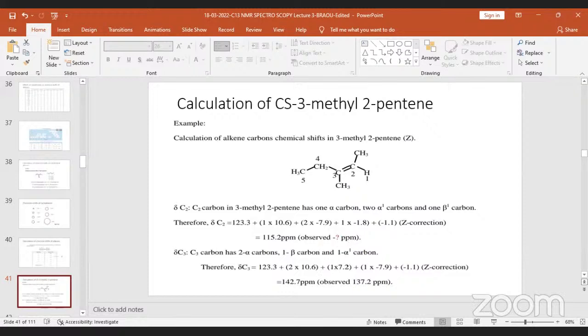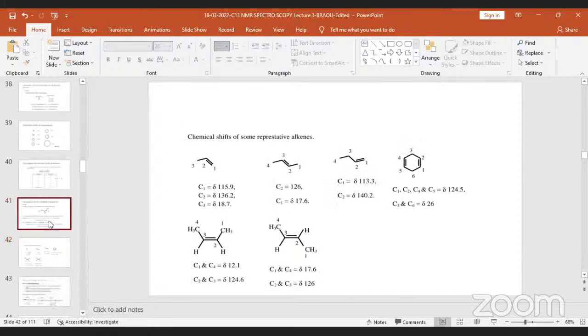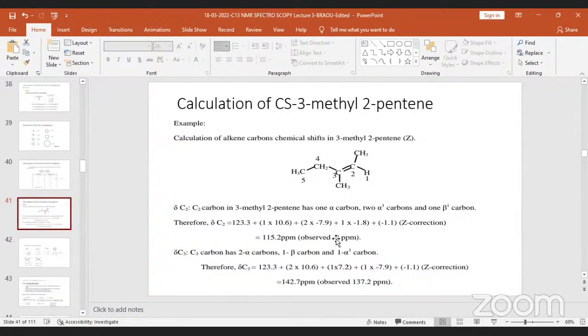The observed value is not given, that's why the question mark is there. We have to find out the observed value by checking the values. It will be nearer to 115.2, though I didn't get it from the books. We need to check more literature. It will be somewhere between 116 and 117, but since I don't know the exact value, I have not given it. It is not given in the book also. The observed value you have to get by observing the spectrum or from the literature. Calculation you can do, but for the observed value you need an authentic source. It will definitely be around 116 to 117, because we have seen many spectra.